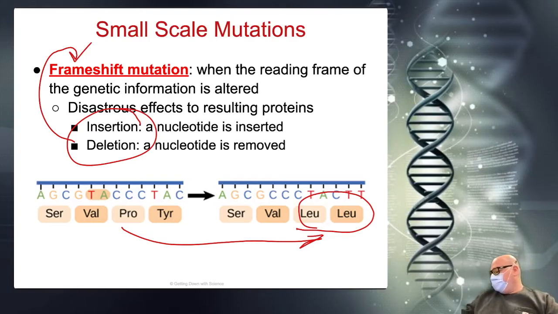Now the good news is you have lots of proofreading enzymes to avoid mutations. One of the things about copying viral DNA is they usually don't have as much proofreading, so they can have a much higher rate of mutation. And they reproduce on this really large scale, so that can also allow for a higher mutation rate.